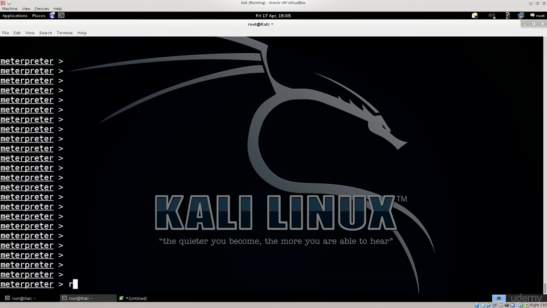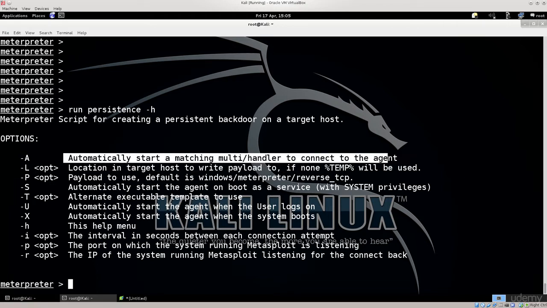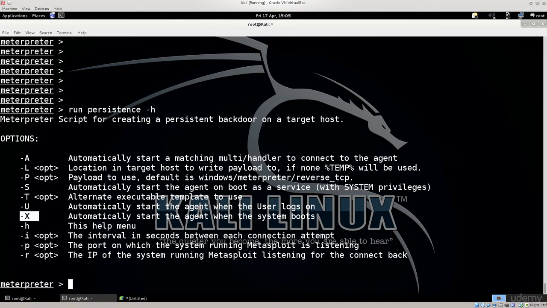So what do we need here? We need to type in run persistence -h for the help menu and wait for it. There we go, we have several options here. It says automatically start a matching multi-handler to connect to the agent, location, payload to use, automatically start the agent, and so on. There are a lot of things. We want this one: automatically start the agent when the system boots.